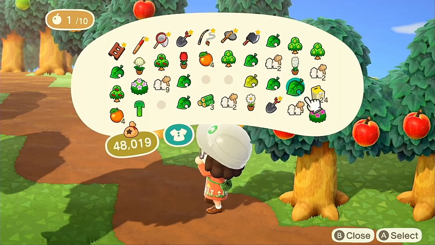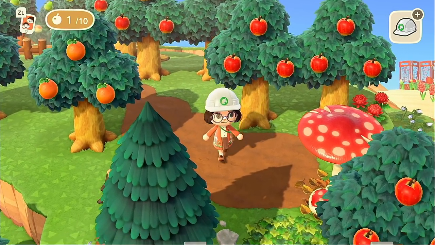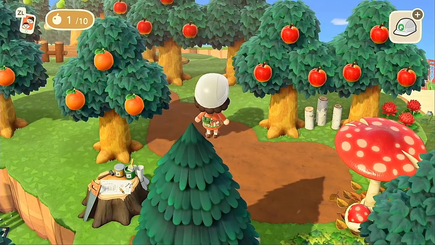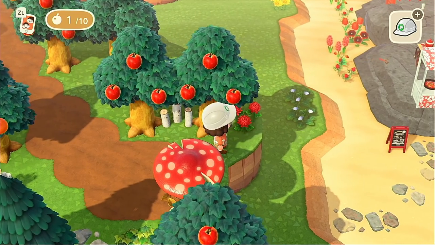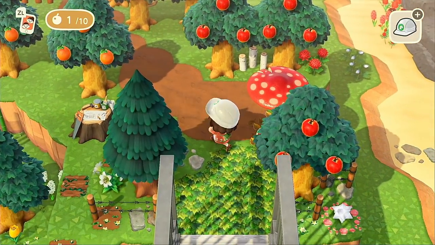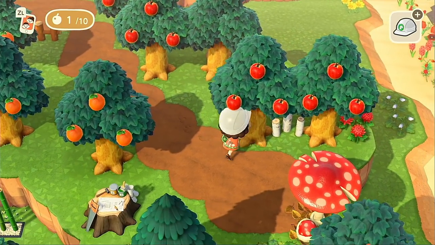Alright, what else we got? Some log stakes. Ooh, the silo. We can't forget about the silo. We could put the log stakes here so we can do that thing where all the fruit falls in a straight line. Yes. Okay. And then since this one's on the edge, I think one of the fruits would just fall and disappear, but that's fine. And this country fence. Where else do you belong, baby?